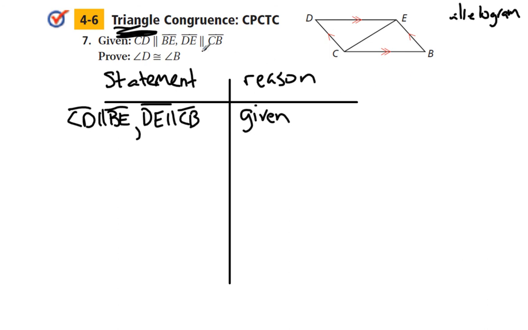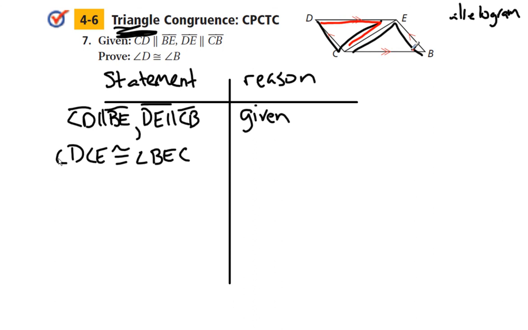Okay, so take a minute. I'm going to write out all these steps. So two parallel lines, 2 pairs of parallel lines, congruent. That's given. This should be angle DCE. I know it looks like a C, but imagine that's an angle sign.